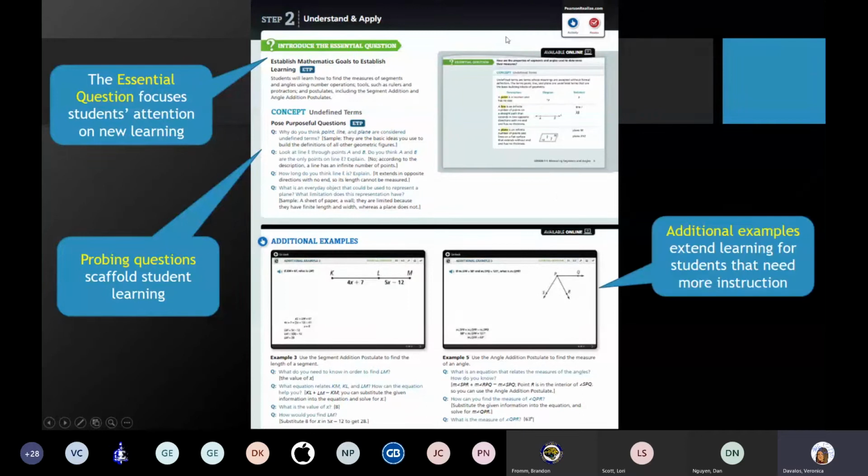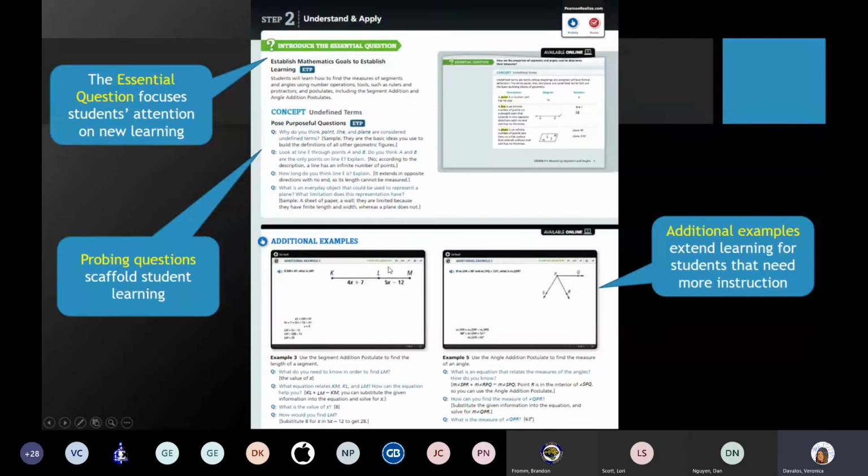And then the example that's given up at the top is the one that the students have in their textbook. But if that's not enough, there's also additional examples. Maybe kids have a lot of questions as you're going through this, and you as a teacher are trying to come up with problems on the spot.